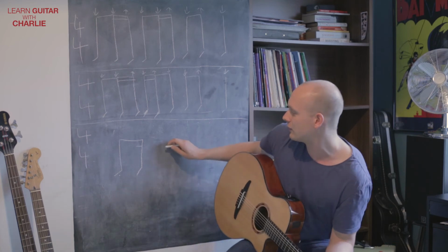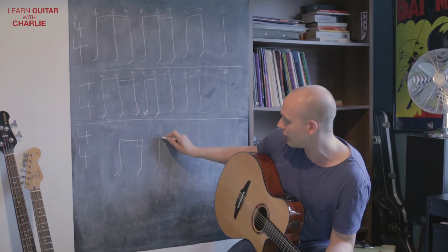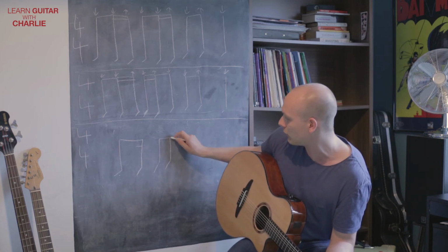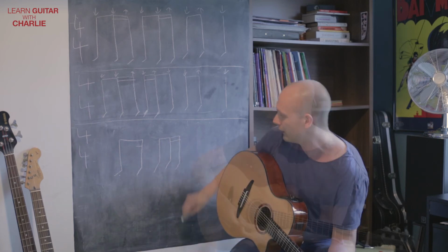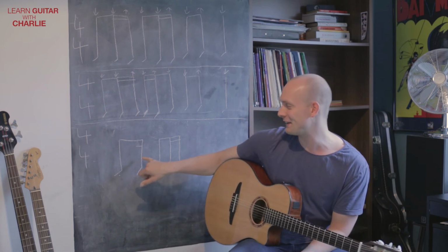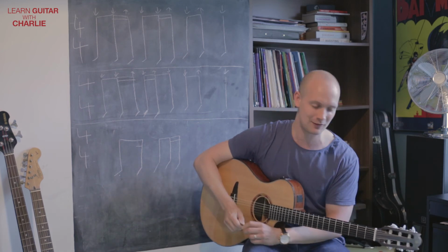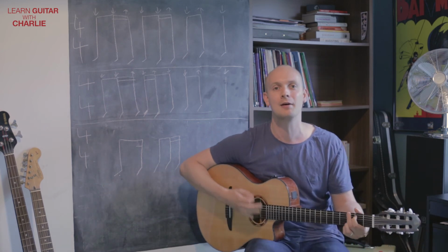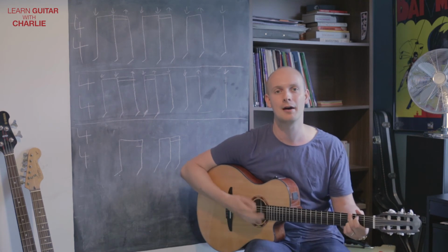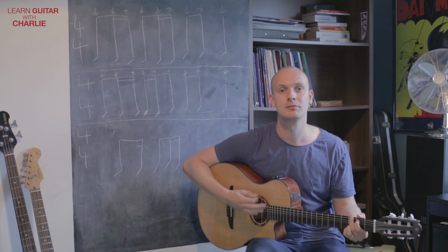Now, this is a slightly weird concept if you've not come across it before, which you probably haven't. This is equivalent to three semi-quavers. We're going to leave it at that. And then that's a quaver, a semi-quaver. So three semi-quavers, a quaver. So we get this: one and a, okay?